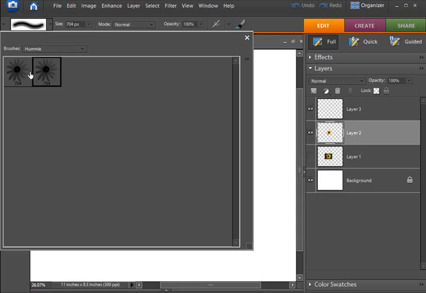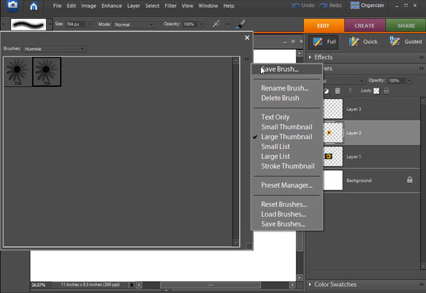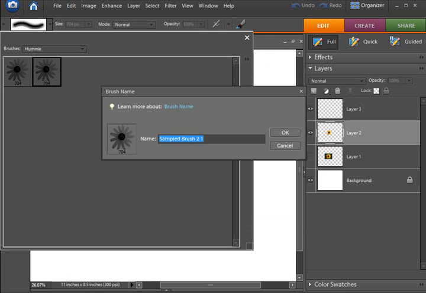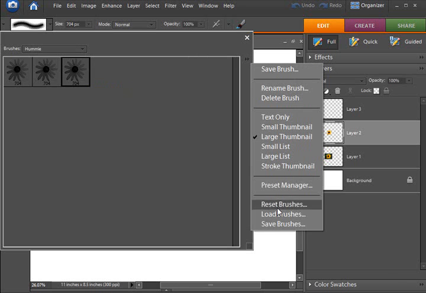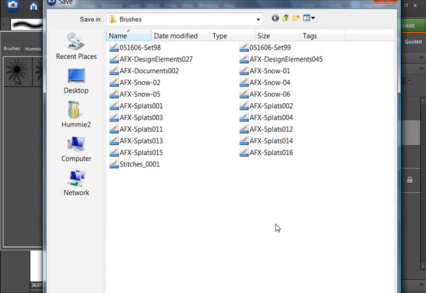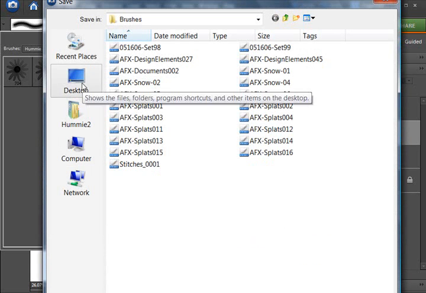Now it's not going to be permanently saved in here until I go to the flyout menu and choose Save Brush, and it's going to actually create another brush. That's where this gets really confusing. This one here is not in there permanently, and this one isn't either, so it can be very confusing. What I would recommend instead is to choose Save Brushes, and I'm going to navigate to my preset folder.